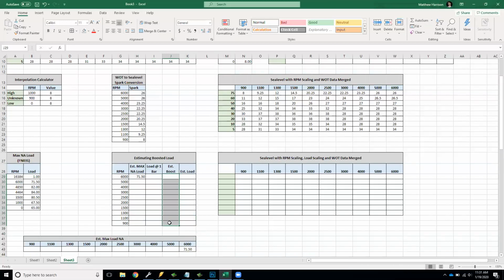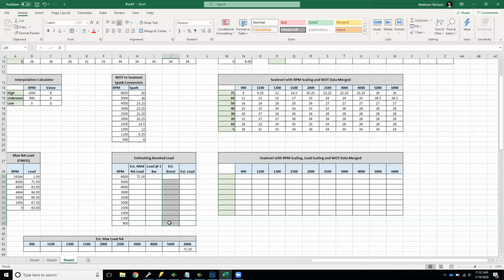And the reason we're trying to even get to this, by the way, is that tuners for years have had some kind of baseline standards. If you know what your engine can safely do naturally aspirated as far as timing, then people say, well, from that, if you pull 1 degree for every pound of boost you run, probably still pretty safe. And in my experience, and this is pump gas, by the way, if you're running ethanol or race gas or something, then don't think that makes any sense. But for a standard street car, pump gas combo, that's a pretty good rule. I've never blown anything up. That's a pretty safe start.